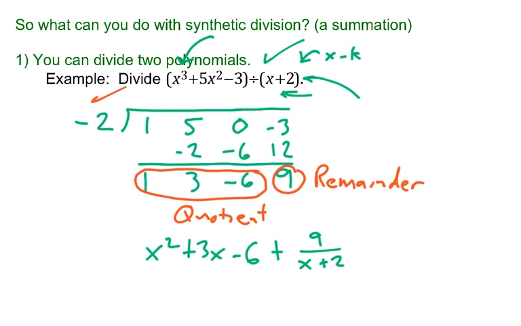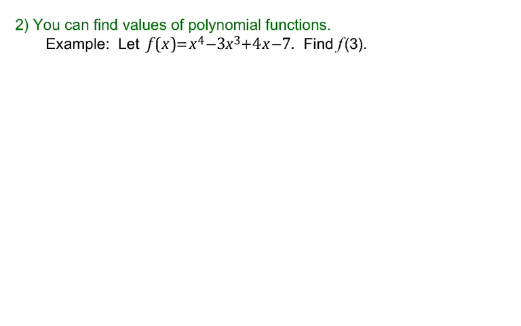So one thing you can do with synthetic division is you can divide. But that's not all. You can also use synthetic division to find function values of polynomial functions. Now in this case, the number you put in the divisor position is exactly the number that you want to substitute. You don't change the signs here. On division, you change the sign. On finding function values, you do not. So I'm going to literally write a 3, and then underneath the division sign, the coefficients of the dividend. And I notice that I am missing an x squared term this time, so I'll have to put a 0.